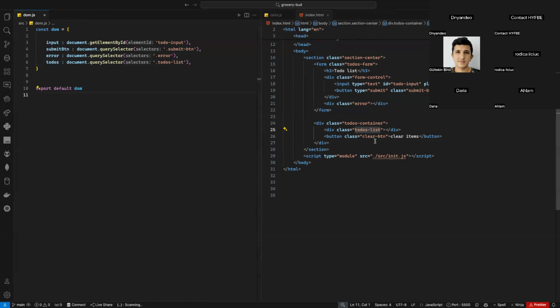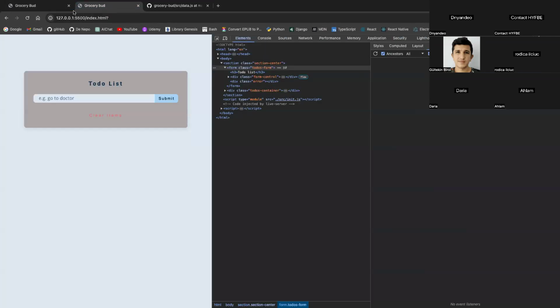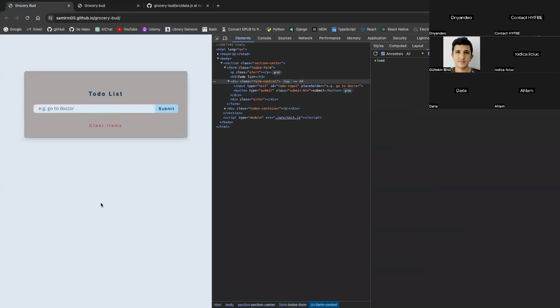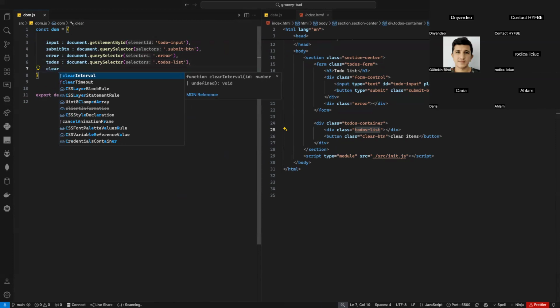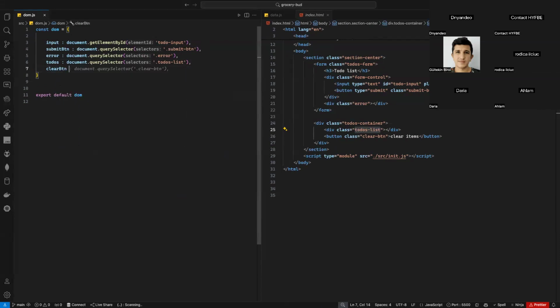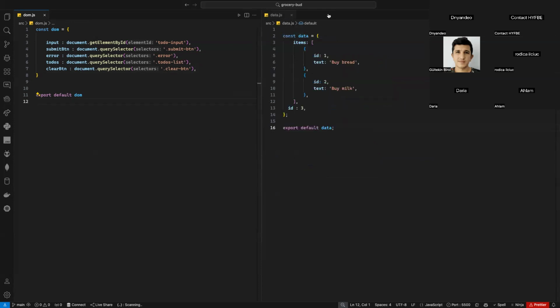Okay, finally, I have this button, which is clear button, which when I click on it, it will clear everything here. So if I click on this guy, it will delete everything or clear everything. So I need to select it as well. What do we name this button here? Clear all, maybe? Clear. Clear BTN. Let's name it just clear BTN, like that. Of course, I need to use query selector as well because I have a class, and as you can see, it's dot clear BTN. So I've selected all the DOM elements I need for now, which is fine.